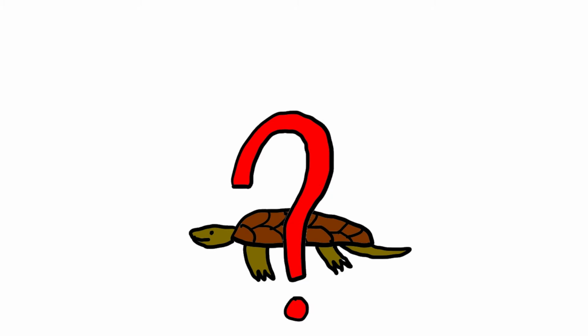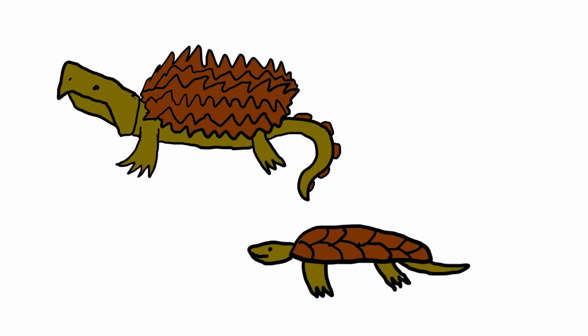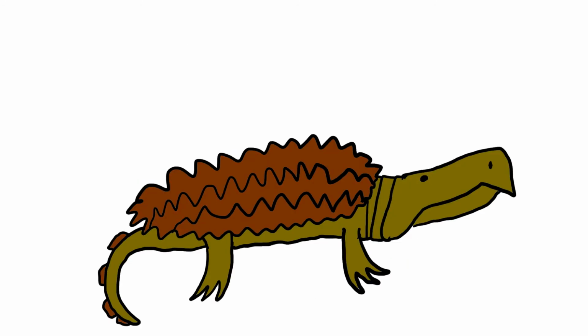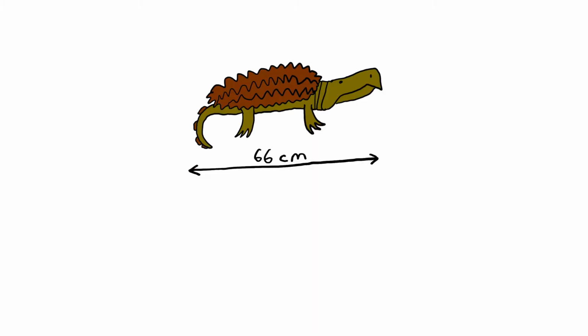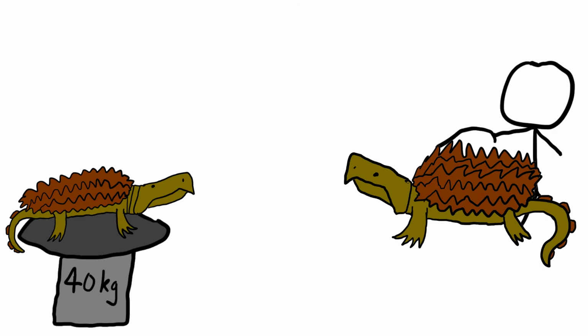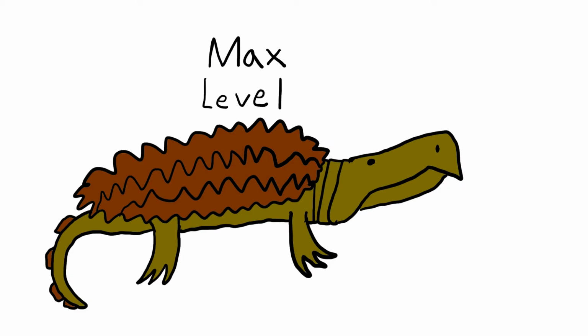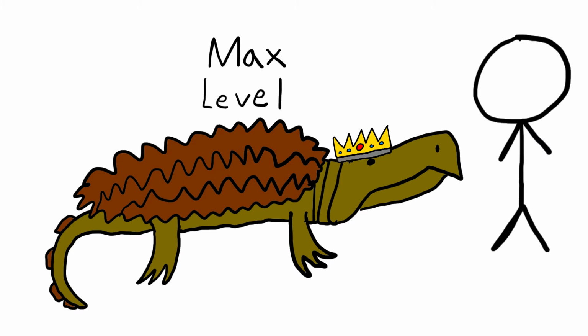most viable turtle of them all, the Alligator Snapping Turtle, one of the largest freshwater turtles in the game. These turtle tanks can measure up to 66 centimeters in length and weigh about 40 kilograms, though humans have managed to keep these players in captivity, and those can weigh up to 100 kilograms. A fully leveled up player has almost nothing to worry about, other than the ridiculously overpowered humans.